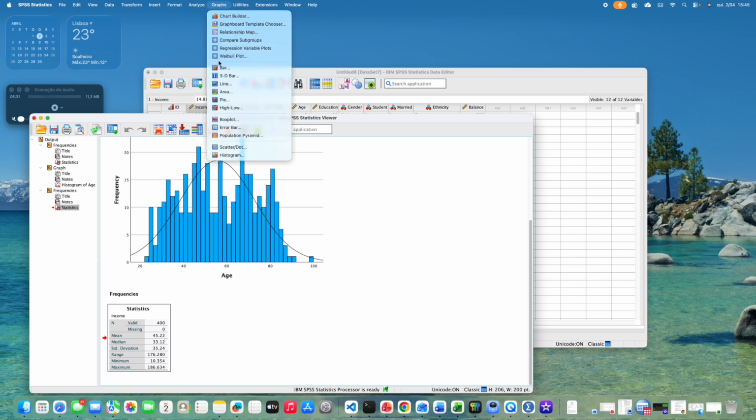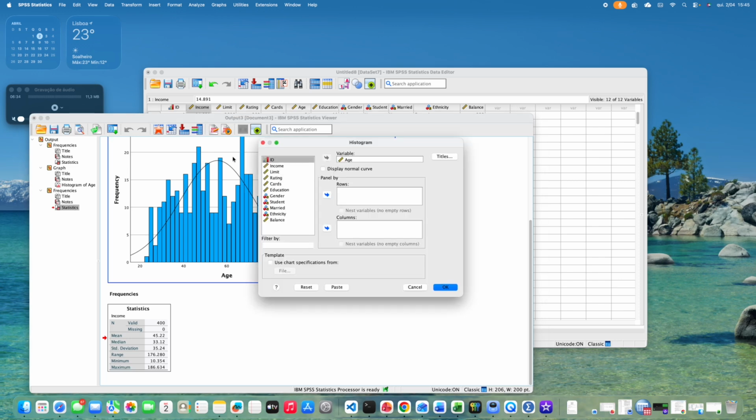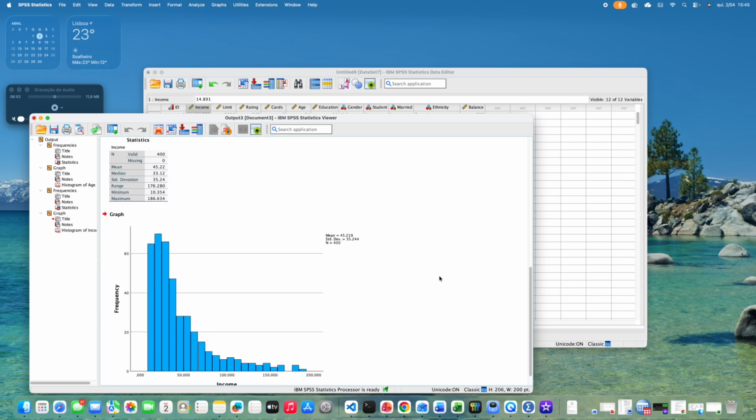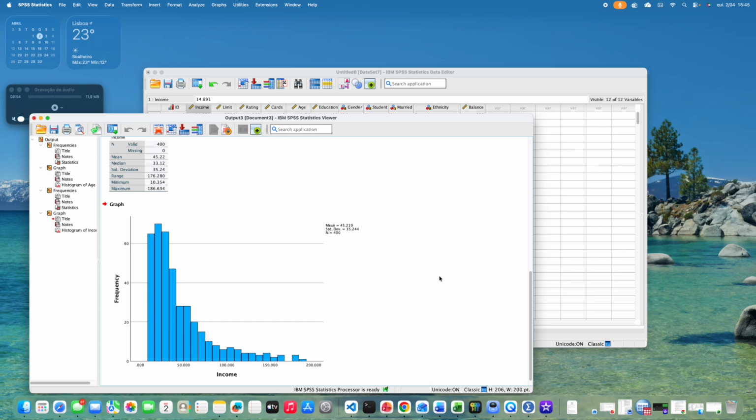So we select again graphs, histogram, and we replace age by income. And we can immediately see that the variable is not normally distributed, it's not symmetric, it's not bell-shaped, its right tail is much longer than the left tail.